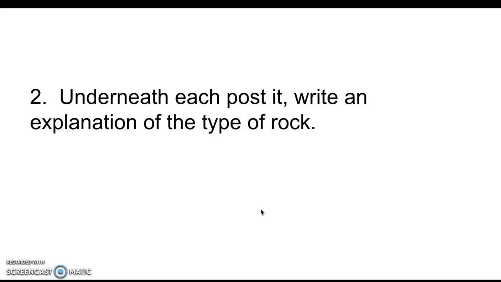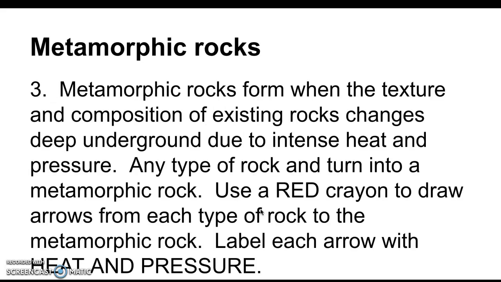All right, underneath each post-it, we're going to write an explanation of the type of rock. So, metamorphic rocks form when the texture and composition of existing rocks changes deep underground due to intense heat and pressure. Any type of rock can turn into a metamorphic rock. Use a red crayon to draw arrows from each type of rock to the metamorphic rock. Label each arrow with heat and pressure.